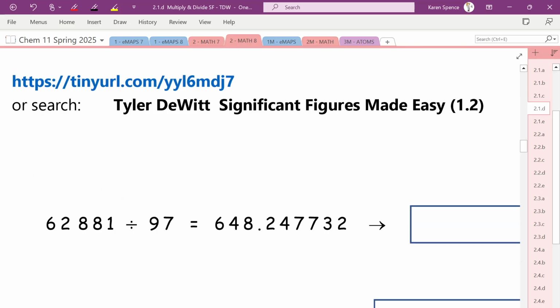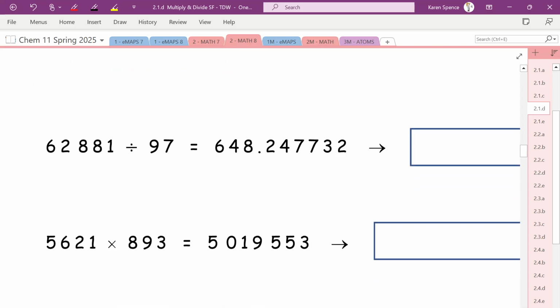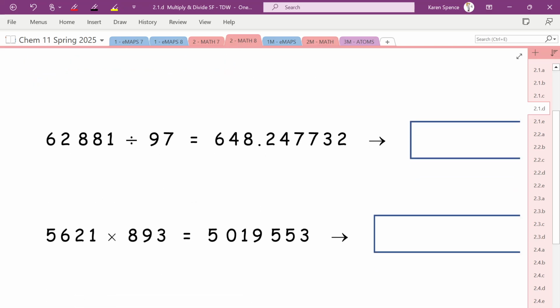Here we go. We're now moving on to page 19. Oh, what happens if they're not the same? So now we have two that are not the same. Here we have 5 sig figs, and we have 2 sig figs. Should we have 5? Should we have 2? Maybe we should combine them and have 7.